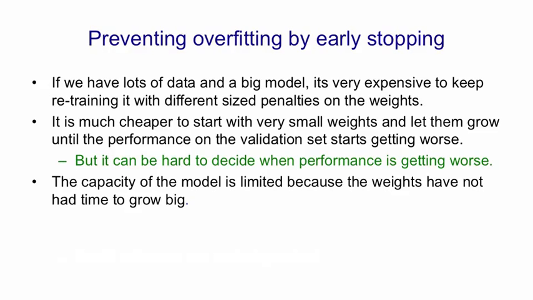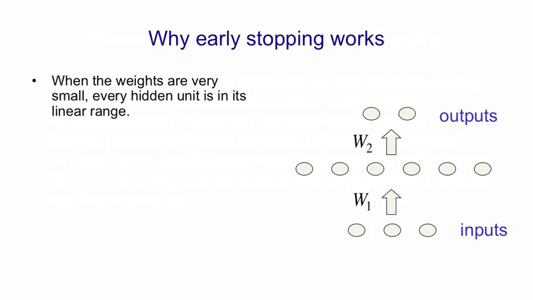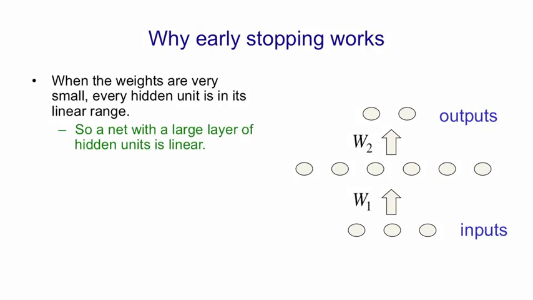It's interesting to ask why small weights lower the capacity. So consider a model with some input units, some hidden units and some output units. When the weights are very small, if the hidden units are logistic units, their total inputs will be close to 0 and they'll be in the middle of their linear range. That is, they'll behave very like linear units. What that means is, when the weights are small, the whole network is the same as a linear network that maps the inputs straight to the outputs.